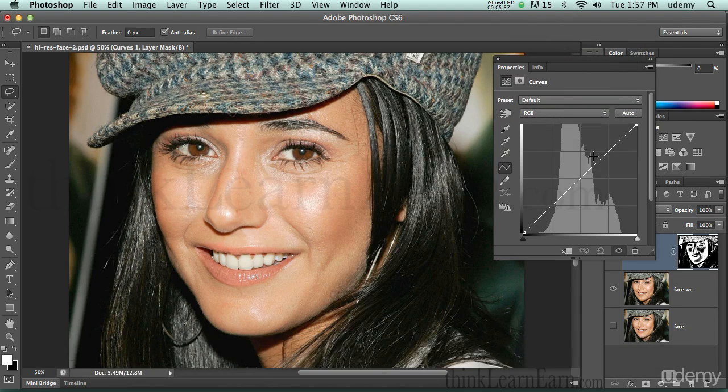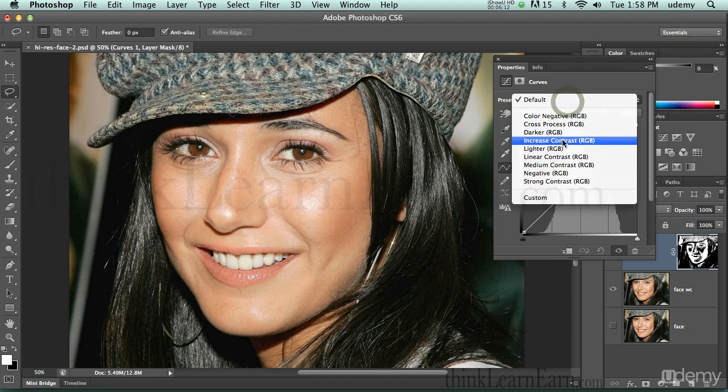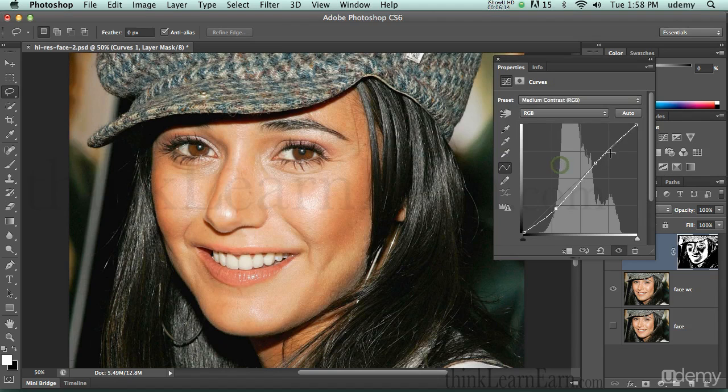Okay, now, in general, where curve comes from is curve, you want to create an S curve, which means your highlights want to go more towards the midtones, and the shadows want to go more towards the midtones. As an example, if you go to medium contrast, you'll see it's already starting to create an S curve. If I drag down this way, it creates more of an S. That's a very defined S curve. Now, this is getting too washed out, but I'm going to share with you, you can do that.